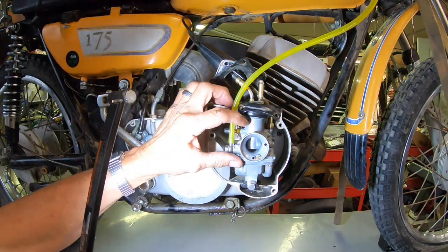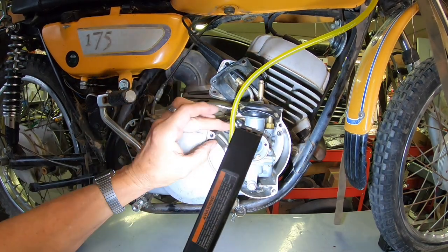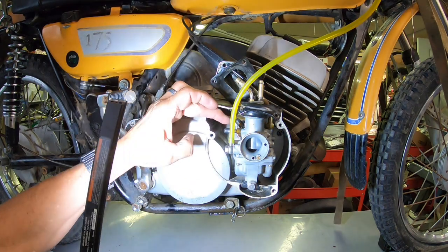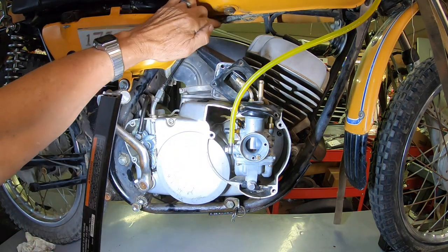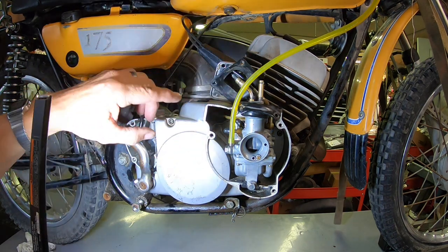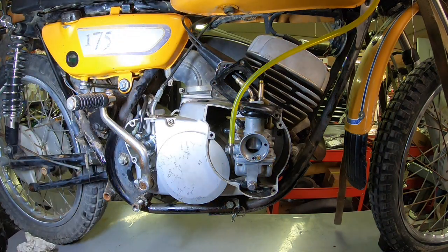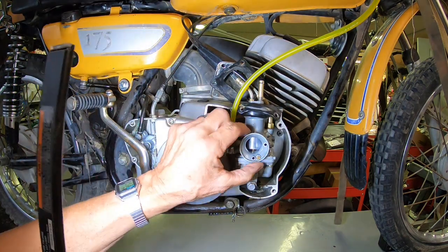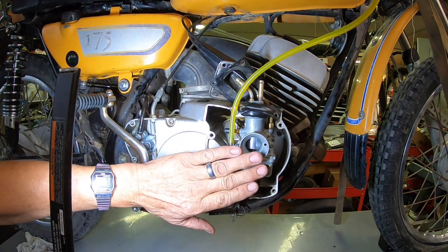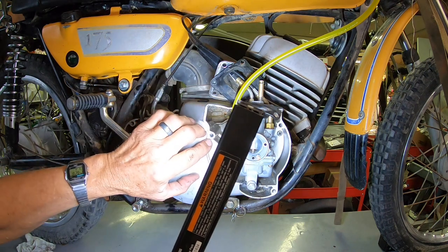Okay guys, I think the issue is this sloppy fit. We just have too much air. I've got both of these lines back here plugged. One of them probably is for the petcock, and the other one I think just is a vent and goes underneath the tank somewhere. That's where it was at anyway. I just think that because I can cover the horn and it will run, although not good, that leads me to believe that it's getting way too much air.